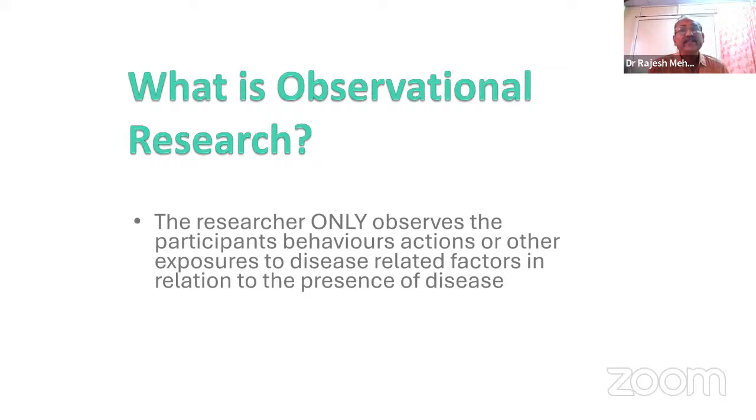In that case, you just observe what happens in the Ayurvedic hospital, in the homeopathy hospital, and in the allopathy hospital, and make a list of the patients, what they are getting, and whether they are improving or not. This will be the observational research in which, except a few parameters, the rest of the parameters may be common, and then you can compare.